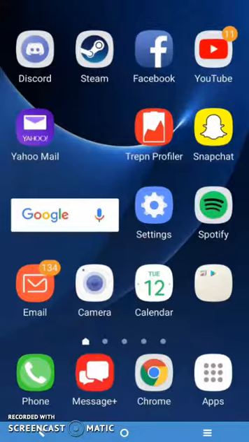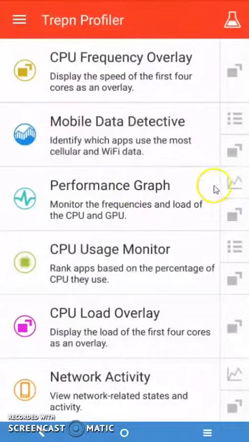First off, one thing you might want to download, this is up to you. You can go to the Google Play Store and download this application here called Trepin Profiler. This application is able to check a multitude of things on your phone. Some of them being that it can show you the real-time CPU load for individual cores. It can have an overview of the network traffic for both mobile data and Wi-Fi on your phone. It'll show the GPU loads and RAM usage and a few other things.